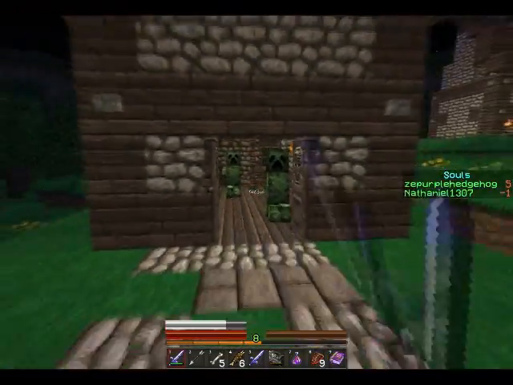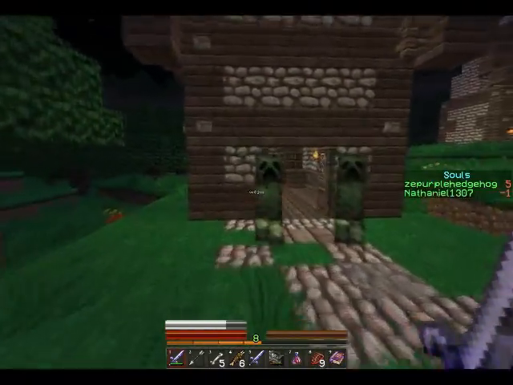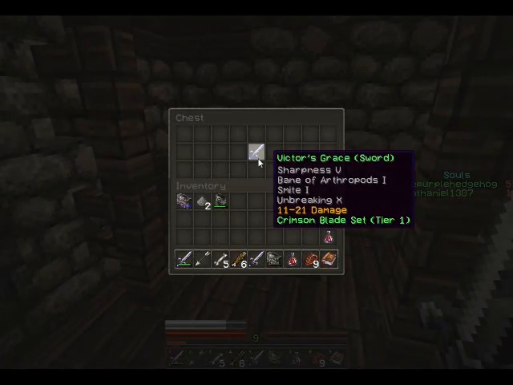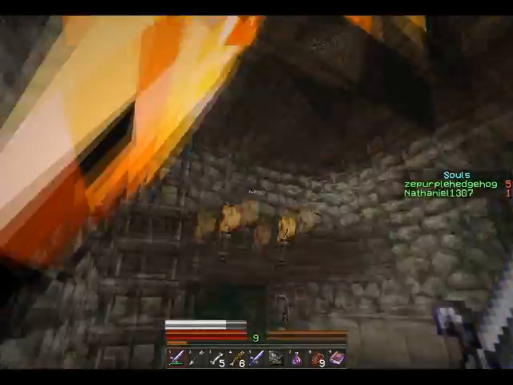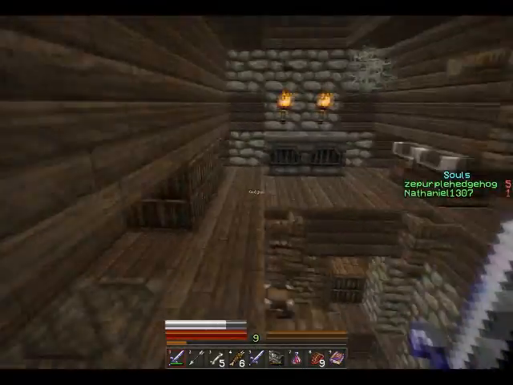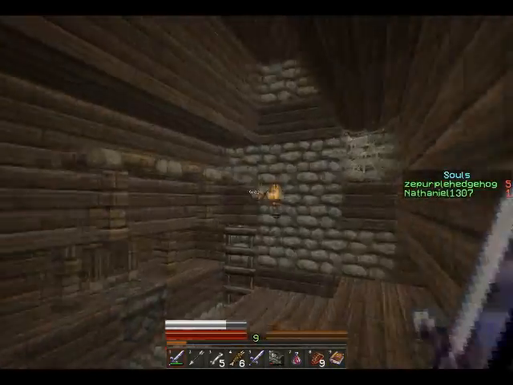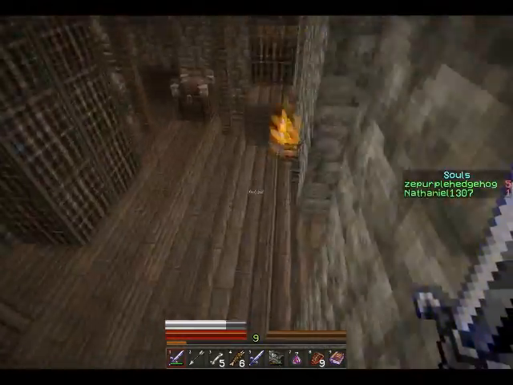Oh, creepers! No, don't blow up. Oh, chicken. Oh, I finished him off and got a load of gunpowder for it. Flash of healing. Oh, I got Victor's Grace. Oh, and another sword. Pretty amazing sword, though. Another helmet. Hopefully it's got unbreaking. Hopefully all of them... Oh, damn. Just stand there. More chicken. Yeah, nothing much of it.